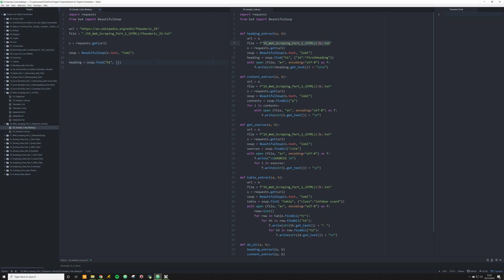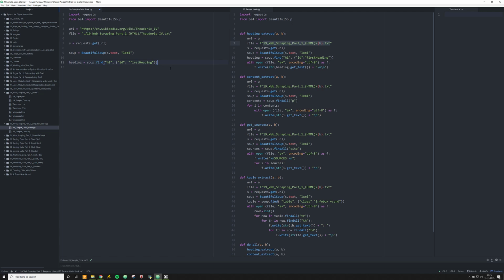We want to grab, and we're going to create a dictionary for this, one that has an id, that's our key, with a value of first heading. What that is going to do is set up the heading object to be very specific. It's going to grab that instance of h1 with an id value of first heading. And on Wikipedia, that's going to be our heading.